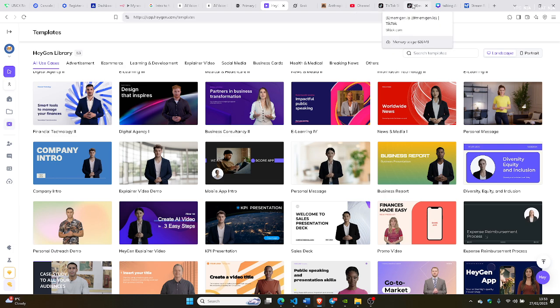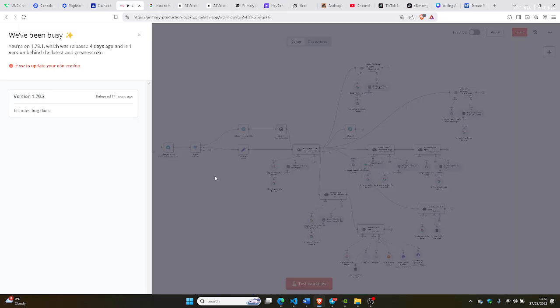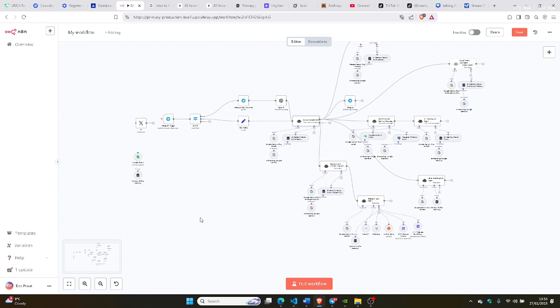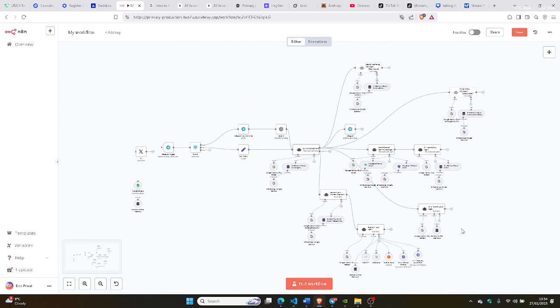Other uses at the moment that I've been playing around with: 11 Labs, we've just shown n8n. This is where we've been creating Lola, so to speak. At the moment, it's a bit jumbled over here, but this is our operator system.